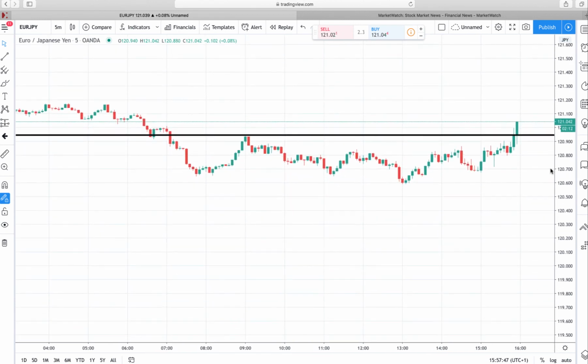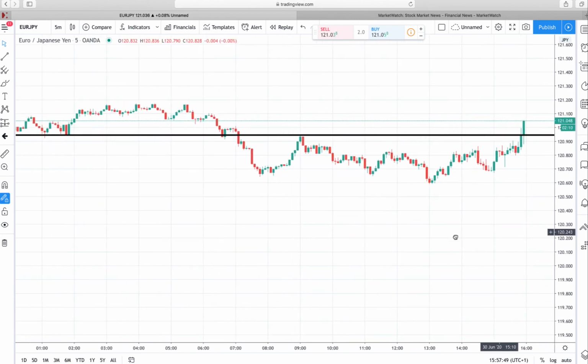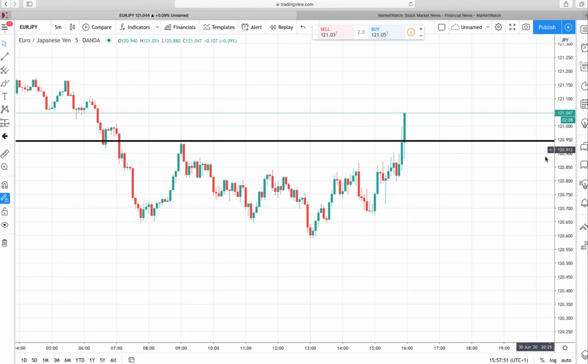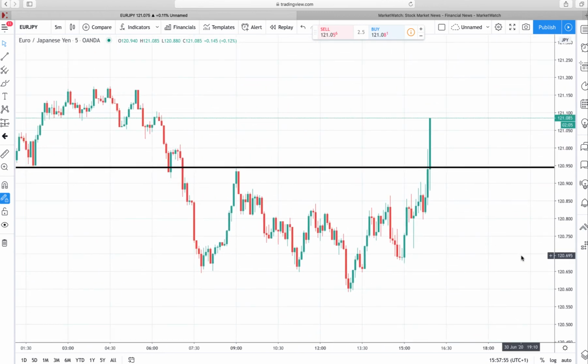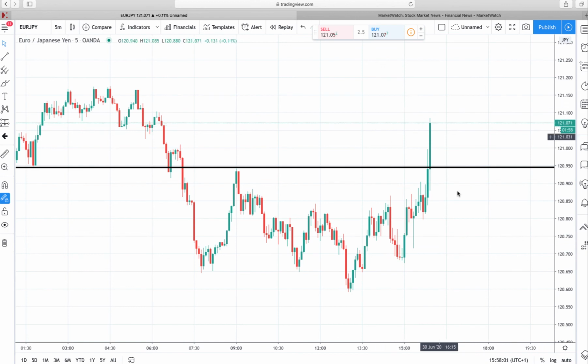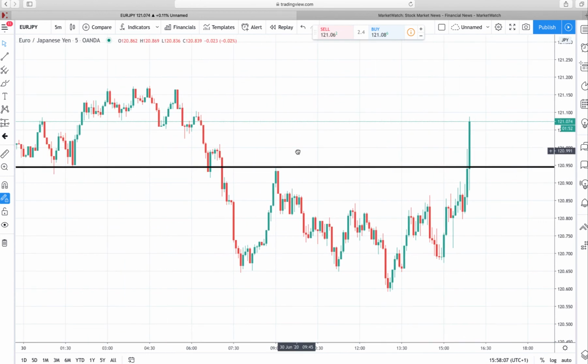Let's say we want to scalp. I want to be ready. Five minutes. Let's do this. Okay, let's see if that's possible. Look how fast that moves, guys. See? This is why we need to be careful. We have small time frames because we can easily make a lot of money. We can lose a lot of money. Okay? Look what's happening now to the market.